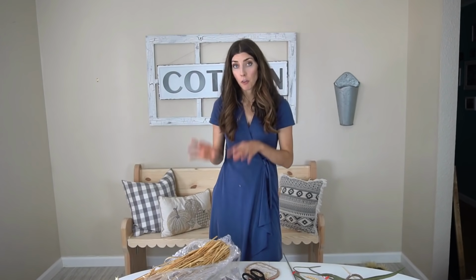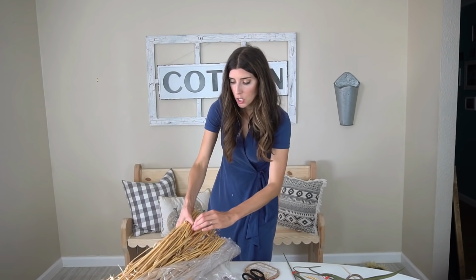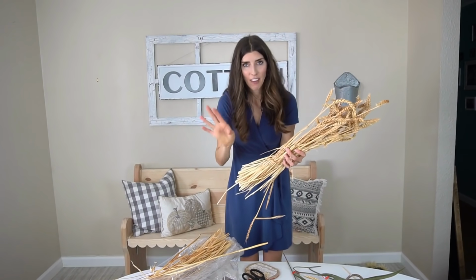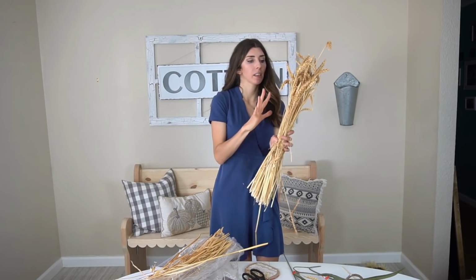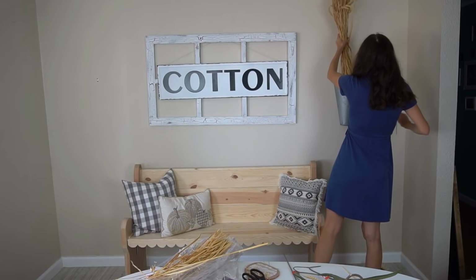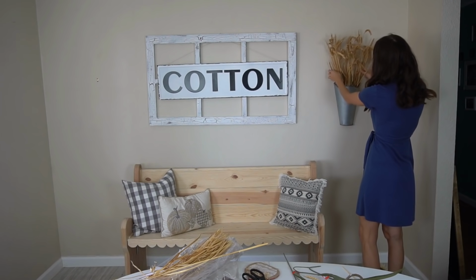I like using faux florals if I can, because you can bend the stems, but this stuff is just so gorgeous. But I am going to be using this in the living room, so I can't use a ton of it for the dining room. It definitely breaks pretty easily and it's a bit messy, so you'll have to vacuum, but you can find this stuff in bundles at the stores, and you could just undo the bundle if you wanted to. I love the coloring on this. This is just beautiful. So I think what I'm going to do is add this in here, and kind of fan that out a bit.